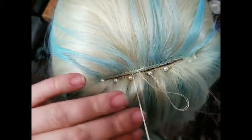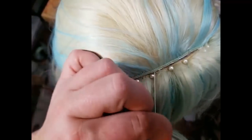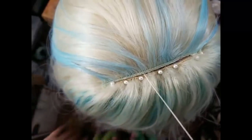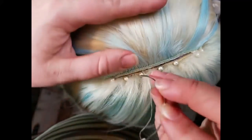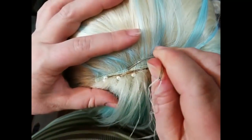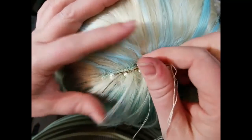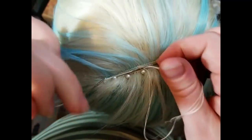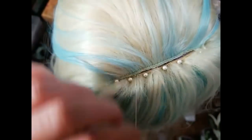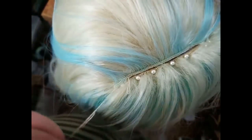This wig took me probably two days — two eight to ten hour days of constant work, hand stitching everything in. Now granted, this was my first wig to do this to. I definitely learned a lot from other YouTubers, and I'll try to find their links down in the video description below. I really recommend their tutorials — they were very informative.